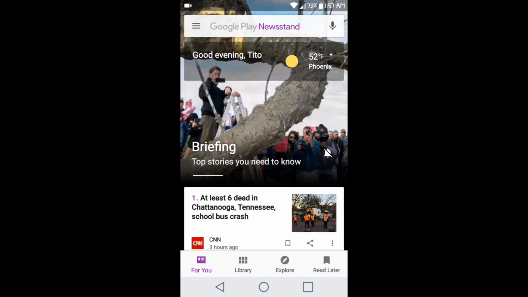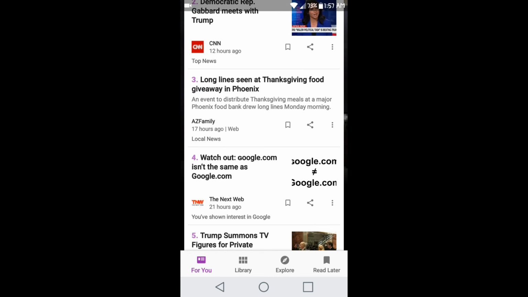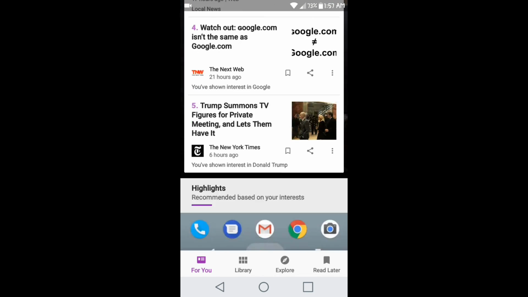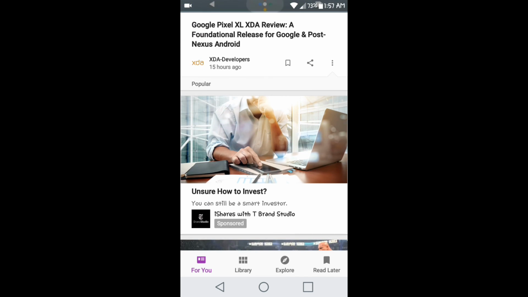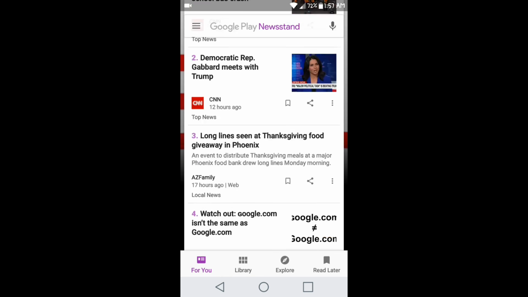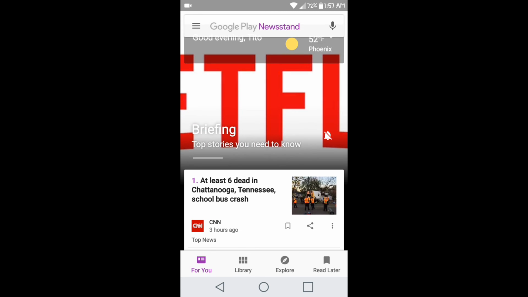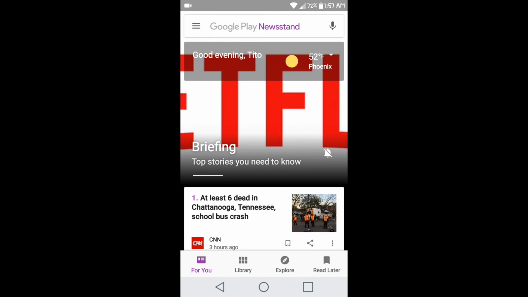I love how you have that background wallpaper. I don't know if you guys noticed that, but there's a background wallpaper that has to do with one of the articles. And as you're scrolling, if you look on the left or the right, you can kind of see that wallpaper is there until the cards completely cover the screen right here. But up here, you can see that wallpaper. Oh, it's like a wallpaper. It's just the photo from the article that it's mentioning on the top briefing section. So, but that's pretty neat.